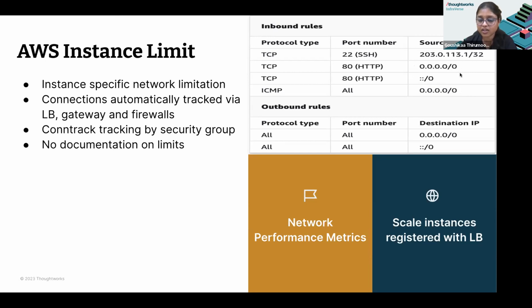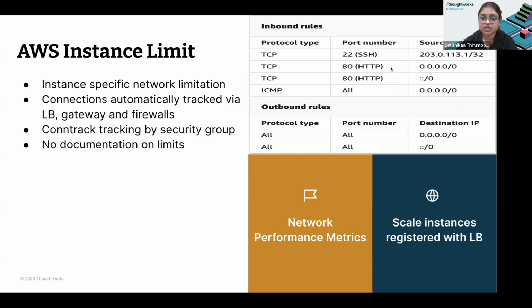As there is no limitation here, AWS will not track those connections and will process all the requests coming to that instance. But if you have added a rule like port 22, where we process only requests from a specific IP, then AWS will track all the connections, and when it reaches the maximum, it will drop the new connections.